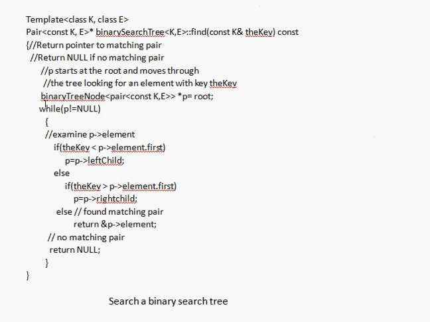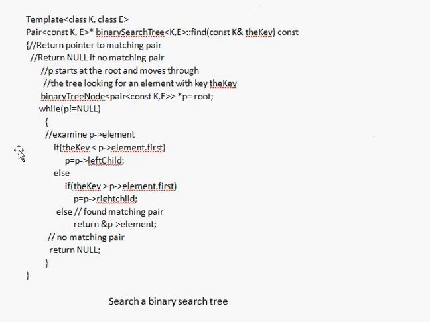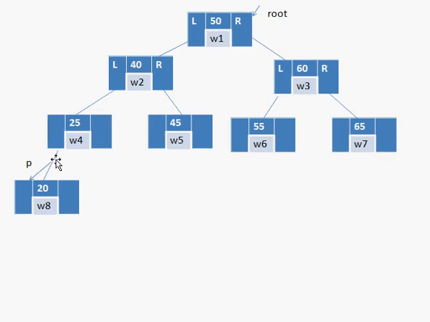After that, again you check while P is not equal to null. Now this is the node where P points to. Here the value is 25 and the key value is 20. So 25 will be compared with 20, and 20 is less than 25. So again we need to traverse to P of P left child. Finally the pointer will point here. So this will be the P position. Now let's see what happens.